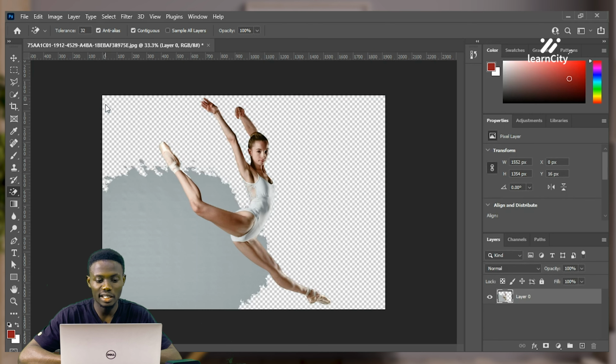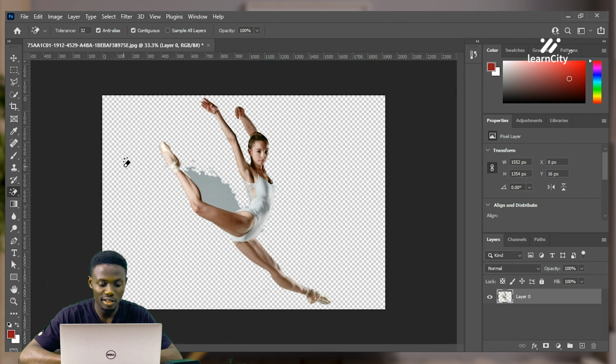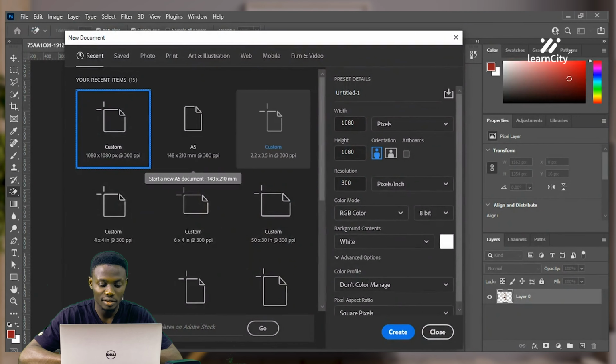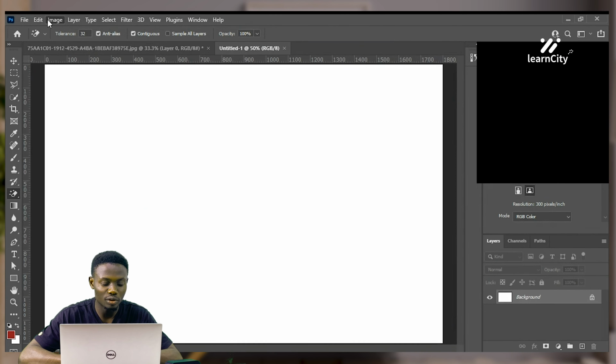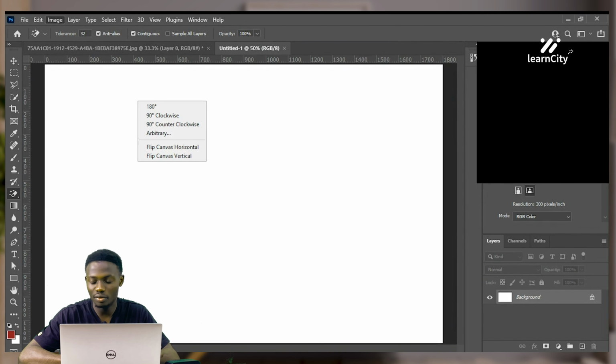Can you see that? It literally takes off every color that is in this color range and just removes them straight up without having to do much work. I'll click here again. You see that it's cleaning up the edges gradually. So all I have to do is just look for all of those spots that have the gray and just click on them. And Photoshop will automatically delete those parts and leave me with a very clean image of my model.